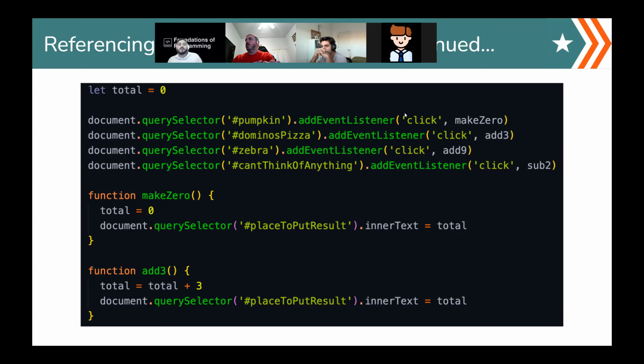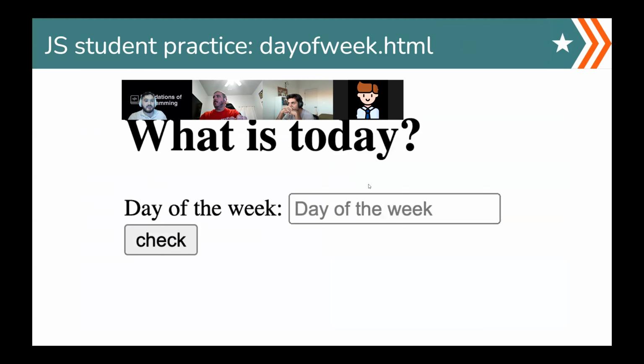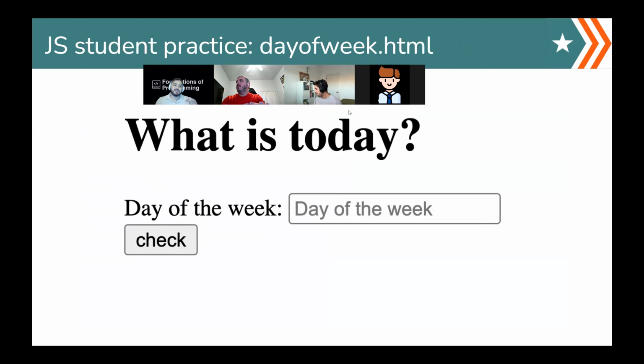Here we have the bad calculator. Actually, I'm going to put a pause on this. We're going to skip this. This is going to be an end of the day assignment because it could get difficult. Let's jump to day of the week instead. I've been meaning to switch the slides because the difficulty goes from 0 to 100 and then back to 0 for no reason, due to the flow of the slides. So we're going to skip that calculator slide until the very end of this class, and we're going to go to day of the week.